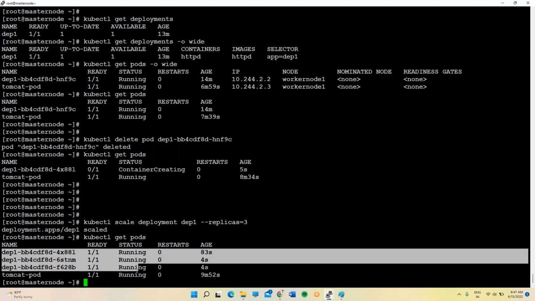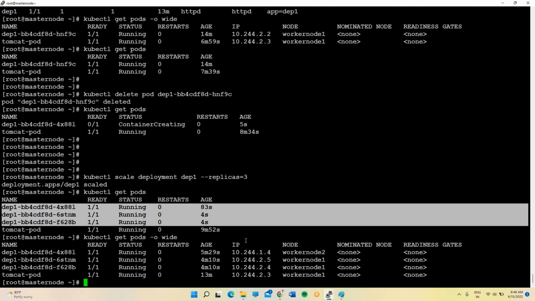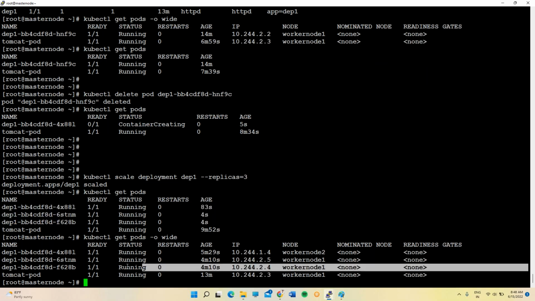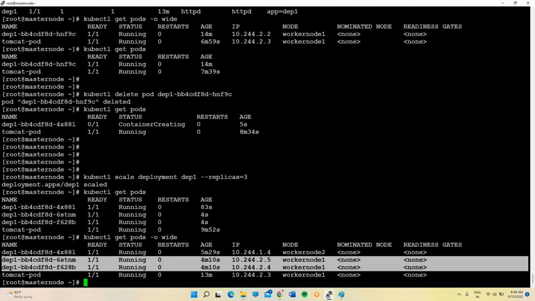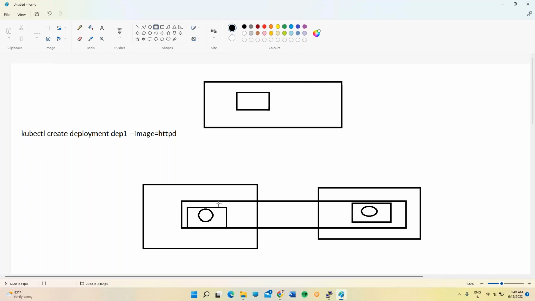Here you have 3 replicas for the same deployment, which are running in different worker nodes. How can I know that? -o wide. See, 2 replicas running in worker node 1 and 1 replica running in worker node 2. So definitely my application is running in 2 different worker nodes now.